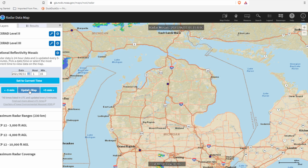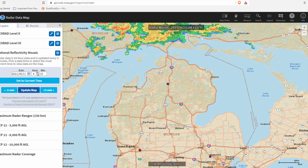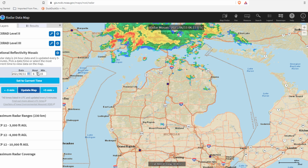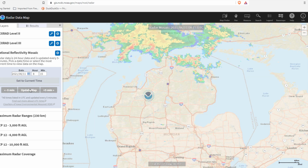So I'm going to update the map to that particular day. Now you can see we got some rain coming here from the north. Now I'm going to advance this an hour at a time just so that you can kind of see the rain coming. And the weatherman was right. We got rain coming into the area, and I was really encouraged, like, oh man, finally after 3 weeks, we're going to be getting some rain here on this food plot, because I was getting kind of worried that this food plot was not going to make it. So I'm watching the radar throughout the day, and it's getting closer and closer, and I'm thinking, oh, thank goodness. So we're going to keep advancing this here, and you can see that I'm advancing it by the hour. And now, mind you, his property is right about in this spot right there, right where my hand is. And let's keep advancing the radar here.